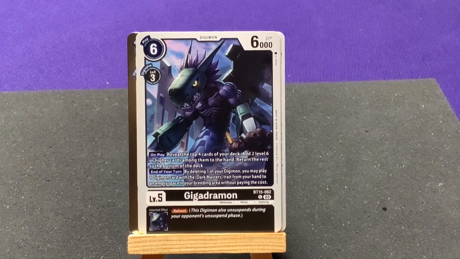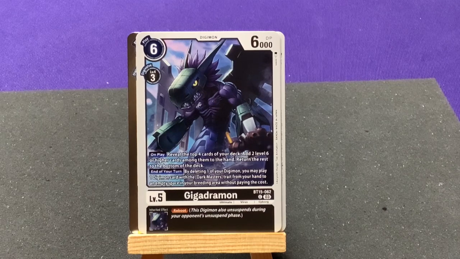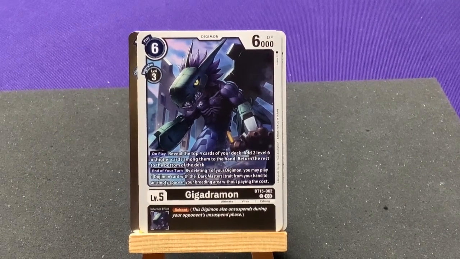Reveal the top 4 cards of your opponent's deck, then add 2 level 6 or higher cards from one into your hand, return the rest to the bottom of your deck. End of turn. By deleting one of your Digimon, you may play a Digimon with a Dark Master trait from your hand into an empty space in your breeding area. Ooh. So we're going to get the 4 Dark Masters from Season 1.